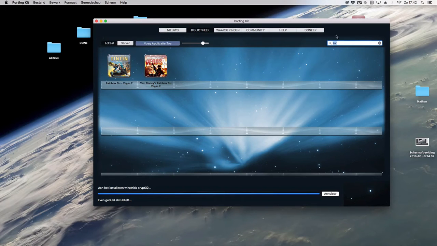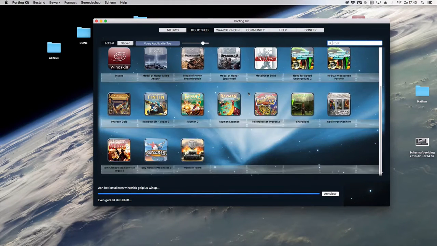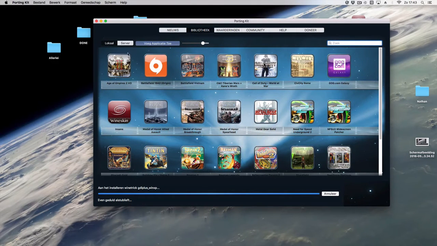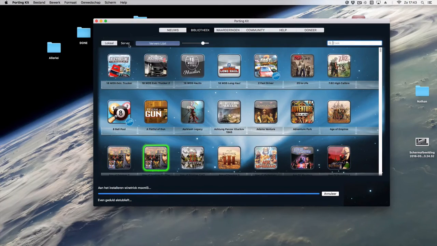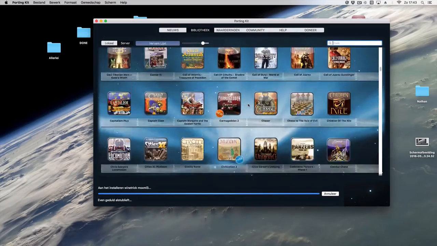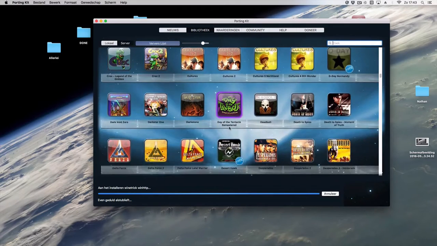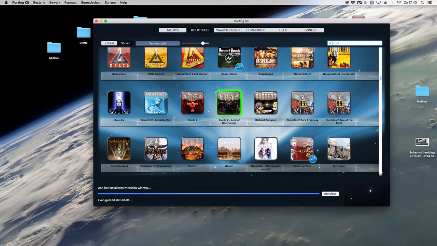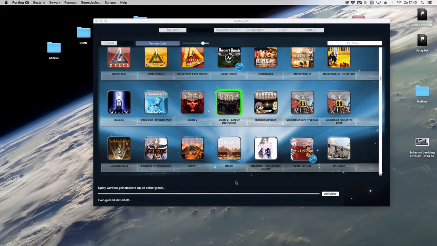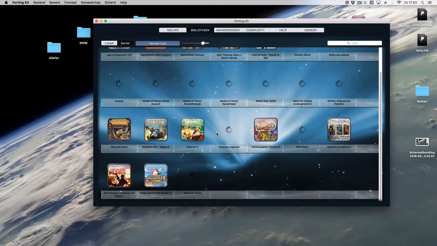I'm going to show you the local tab. Here's the server tab, local tab. As you can see here, I've got a couple of games added to my local library. And the server tab, that's where you can find the tons of games which are available: free, native ones, game ports, and also add-ons, DLCs. Here it's downloading automatically Uplay, the Windows version. And the game is working very well. Especially on medium, high-end Macs, it will work great. It's almost done. There we go.